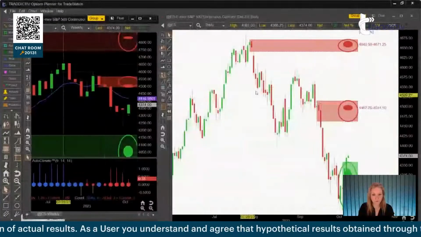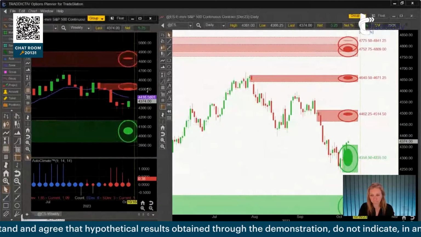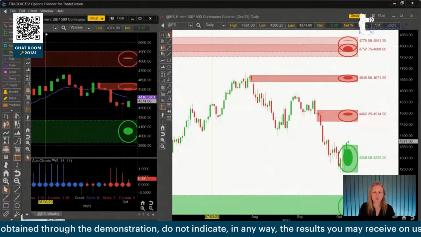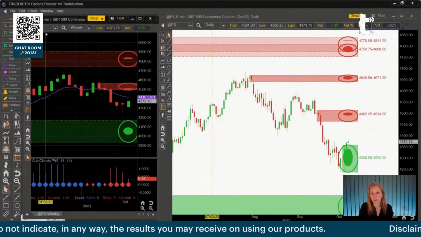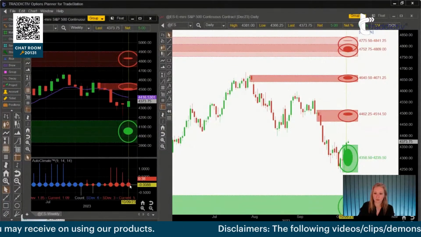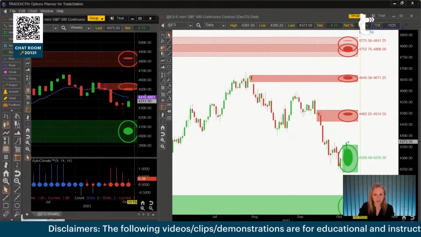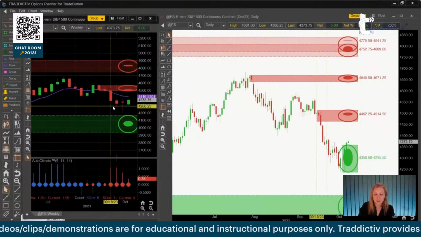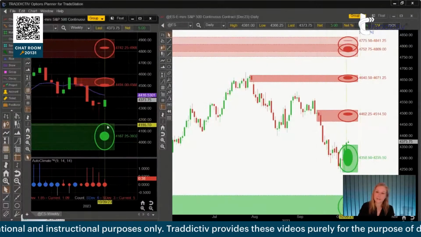So for stocks, I'm going to look at the predictive options planner. We have the ES, so the continuous futures contract for the S&P 500, which is the top 500 US stocks. At the moment, it has a thick red dot, probability down. It is overextended to the downside. Usually price would go down for 3 candles, and we're on the 5th. So it means it's gone further than what would be normal, but we still have probability here to the downside.